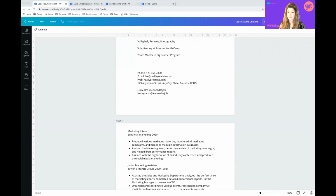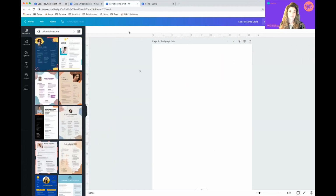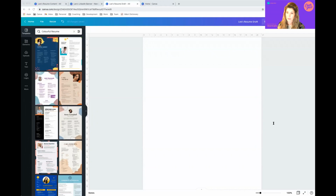All right, so once he's got everything planned out, he wants to go looking for just the right template. So I've started one already. I'll zoom in a little bit. So once you've got everything you want to communicate, we go looking for a template. You need to think about how much text you have and what content you want to include. And you also want to show some of your personality and creativity. We have artistic and colorful templates with illustrative flourishes and beautiful little graphics. But we also have more formal and traditional templates for resumes that might be more suitable for your industry.